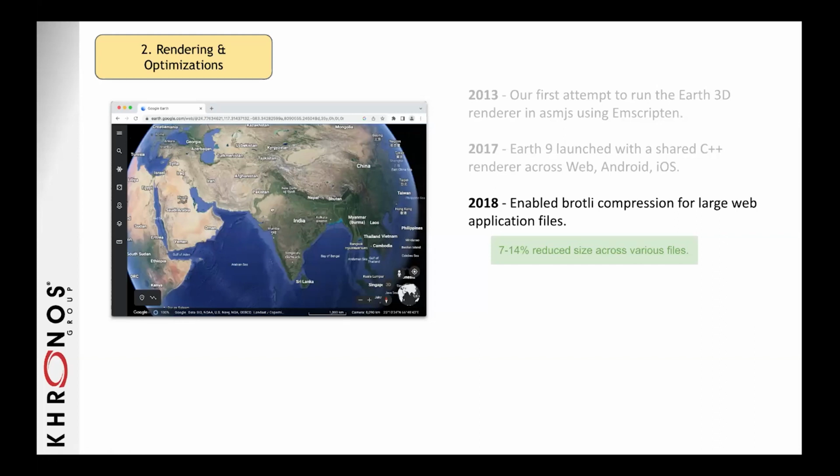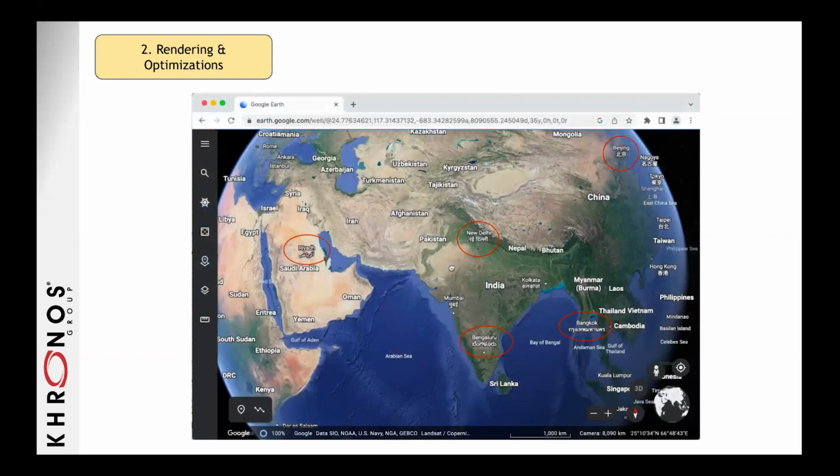Now, if we zoom in on this picture that I'm showing here, and what you saw as I zoomed across Asia in that video earlier, and you look at the text labels, you see that it's not just Roman characters. There's a variety of different languages across the world, and being a global product, we need to render them all well. And this leads me to one of the next optimizations that we made, and this one Ken Russell helped me with.